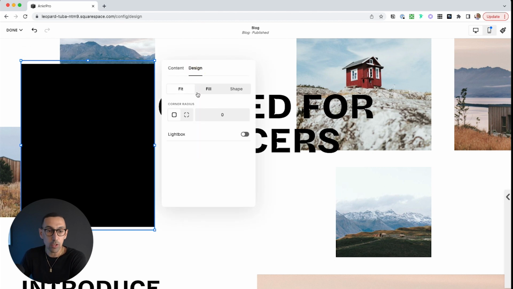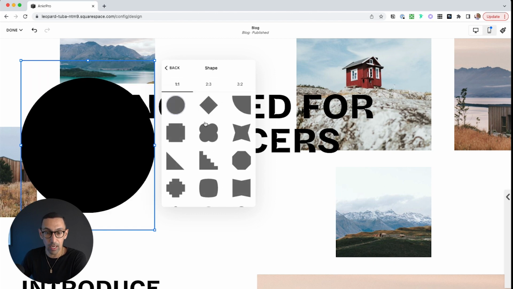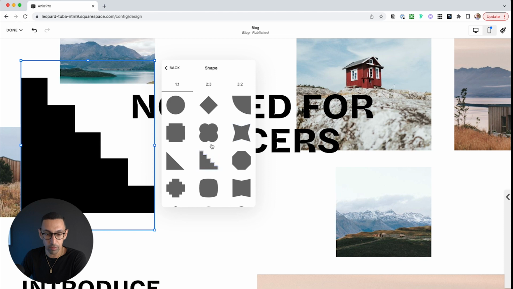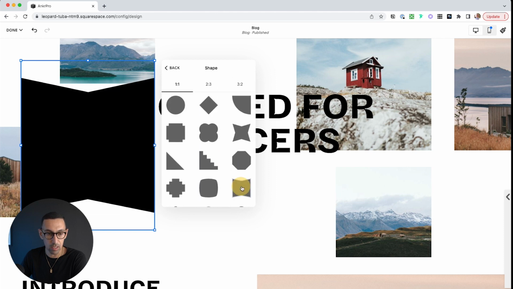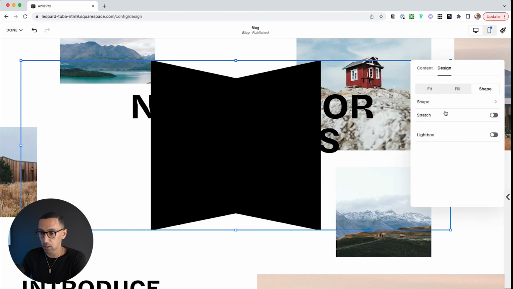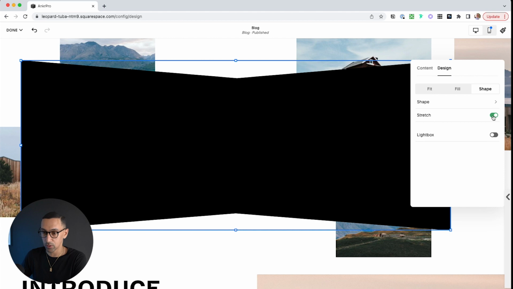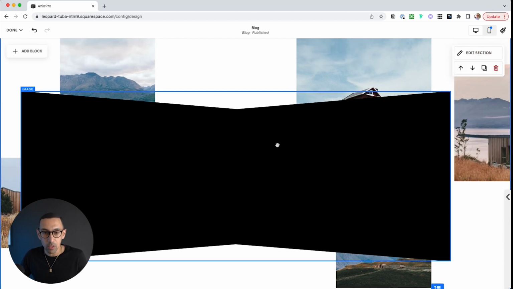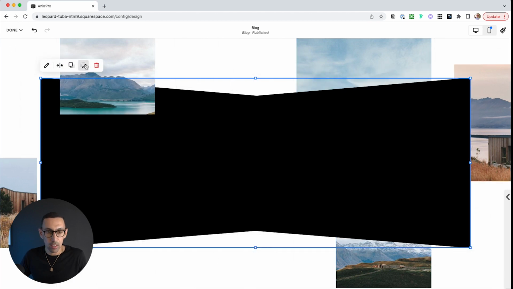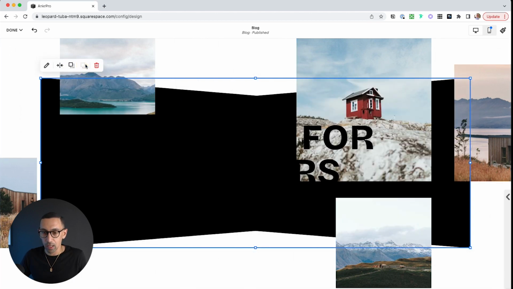And what you could do from there is you could go in here and do a ton of stuff. So you set the color before, you could set it to a shape, you could have the shape be anything you want. As you build this out, let's just say, for example, I want it to be this. As you build this out, like maybe you drag it and you want it to fill. So you could stretch it if you want it to do that, which is a really cool feature. Again, with the layering options, you have a ton of control. And so I could place that there and then move it back on different elements.